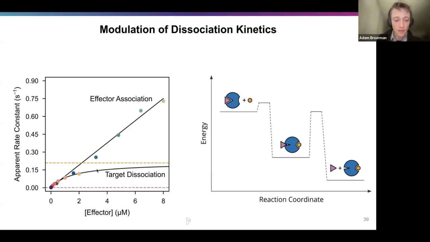Because there's seemingly more room, like you can get the effector on really fast, we should increase the energy overall, the strain energy in the ternary complex, so raise this energy level. That could maybe raise the energy barrier for effector association, but not so much that it would become the rate limiting step. There's room to raise this energy barrier while still shrinking this energy barrier, so that overall the rate through this entire process would be faster.